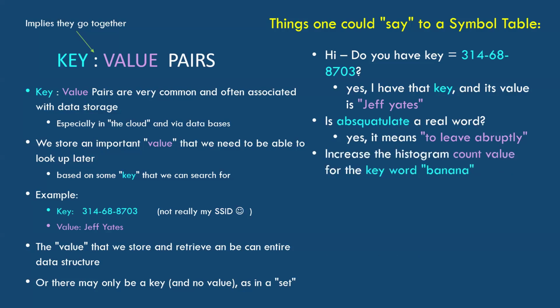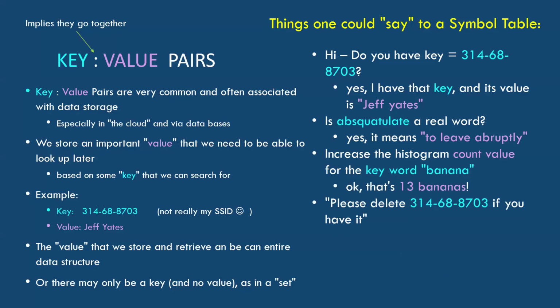Look that up if you're playing Scrabble and give me a true, or give me the definition. Another way that we can use symbol tables is for histograms. So how many times have I encountered the word banana? The key is banana. The value that we want to update is the number of times we've seen it. Maybe every time I encounter a word in a book, I increment a counter that starts at 0 and just goes up. That way, every time we encounter a word, we just update its value by incrementing by 1. And now we have a nice little histogram.